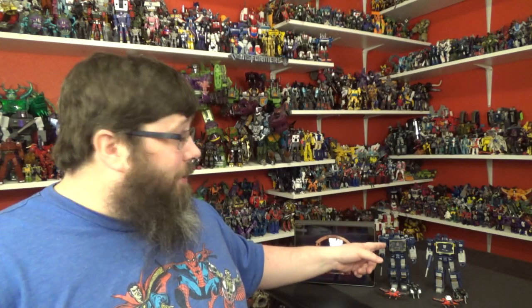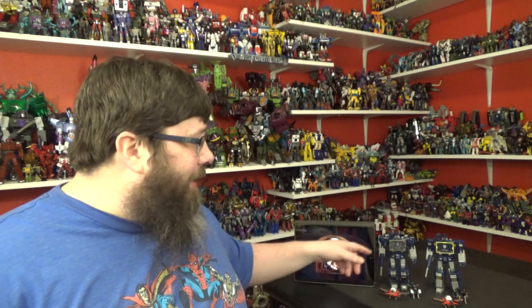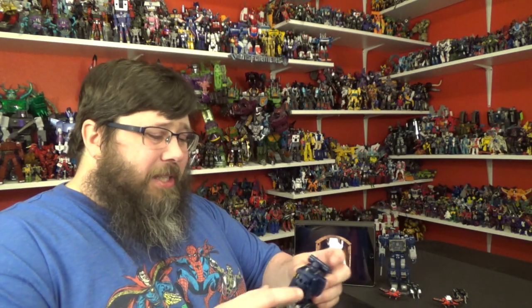But this thing can really do one thing that this can't do, and that is turn into the lamppost mode. And that's the most important mode. Everybody knows that. So yeah, he can do it. He's a triple changer, I guess we want to call him that. But he turns into a lamppost, and he does it. But I do like this one. Nicely done. Articulation's a little blocky and everything, but articulation's decent.